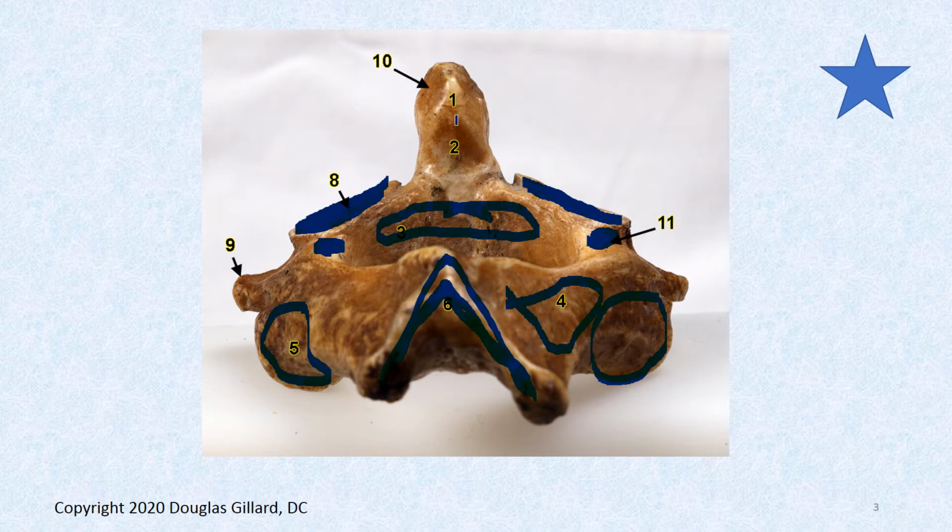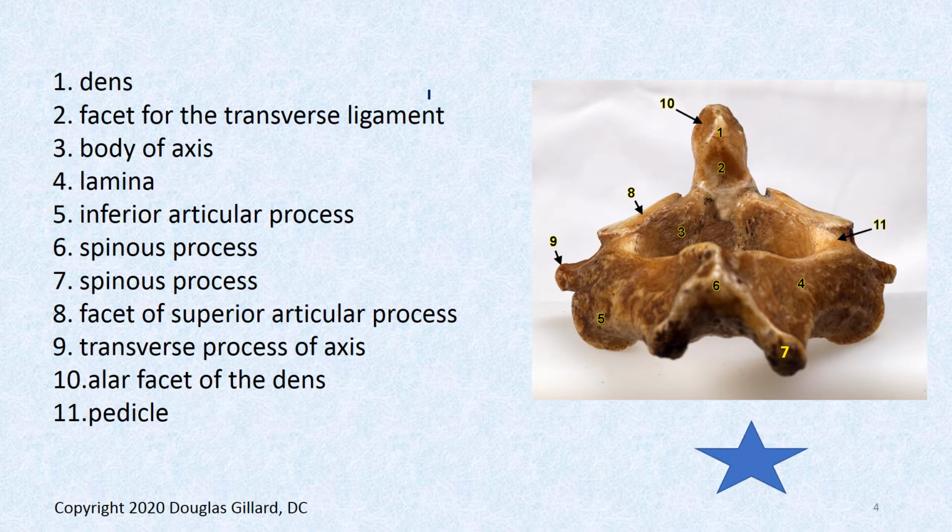Number one would be the dens, but you can see on this one we have three little facets here. That's called the facet for the transverse ligament of Atlas. And this is the alar facet, A-L-A-R. Kind of looks like a little human, like, crying out. There's his nose and his mouth and his two eyes, but those are for the alar ligament, facets for the alar ligament. Or you could say the alar facets of the dens is another way to say that. Right? So there's for you to practice.